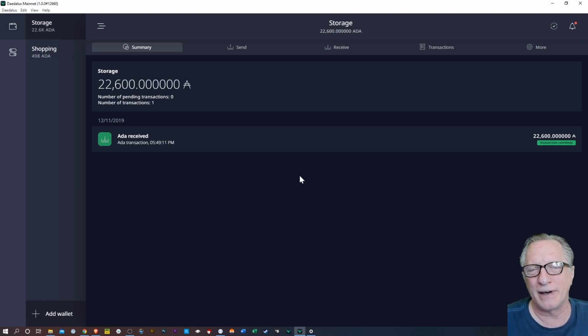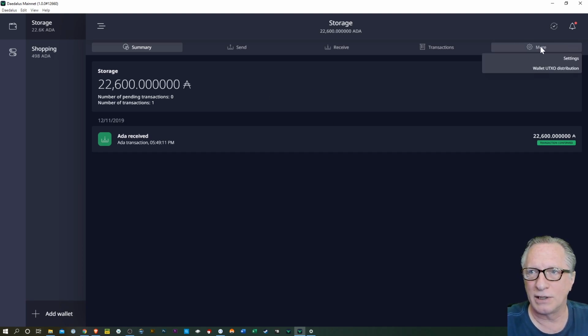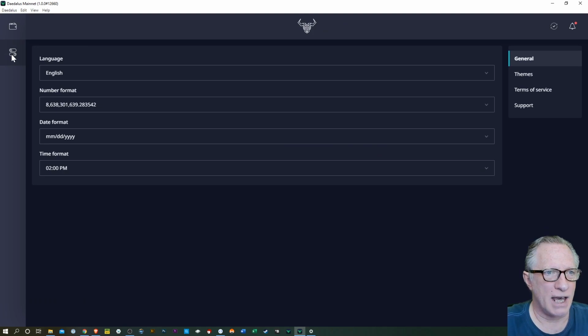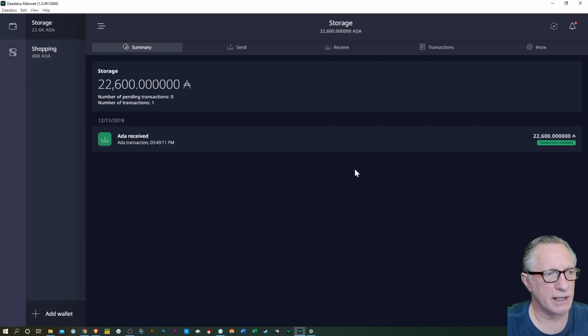They still don't have the feature that allows you to restore your 15-word test wallet, where we were running on the test net and earning Cardano. They don't have a feature for restoring that into a real wallet yet. So we'll see. Hopefully that will come soon, and hopefully we'll be able to stake our ADA directly from the wallet. I don't believe they have that yet. Yeah, they don't have staking yet in this wallet, so we'll wait and see where that goes. But the Daedalus wallet is a great place to store your ADA, and pretty soon I'm sure they'll be supporting in-wallet staking, and so this is the next step towards that.